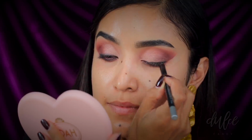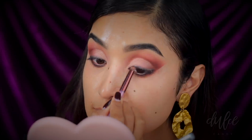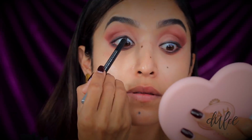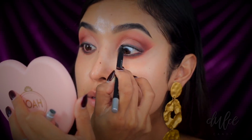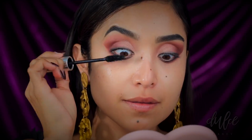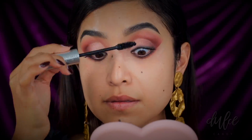I'm also taking the Black Market 24/7 Glide-On eye pencil, and I'm going to do eyeliner at the top and then again just smoke it out so it looks nice and smoky. So I actually decided to tightline with Black Market. And then I'm going to move on to this Kush mascara by Milk Makeup and just add a few coats to my top lashes and also the lower lashes.